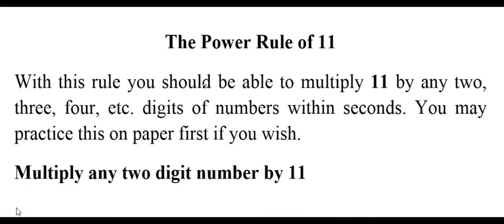The next is to look at the power rule of 11, the most interesting of all the tricks that we have. With this rule, you should be able to multiply 11 by any 2, 3, or 4-digit numbers, etc. You may practice this on paper first, and if you overcome it, you can do it mentally. But it's very simple. So we want to start by multiplying any 2-digit number by 11.